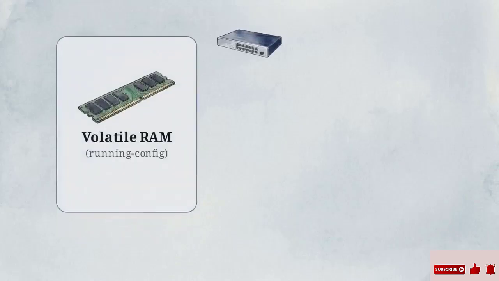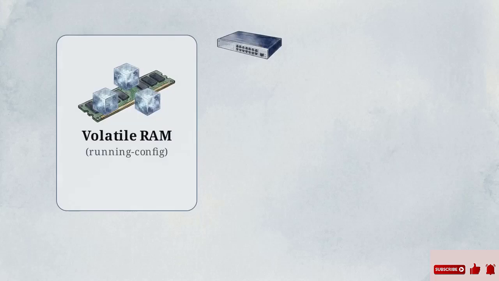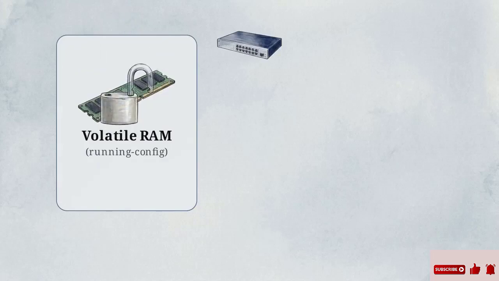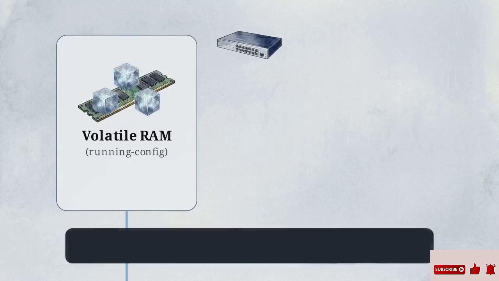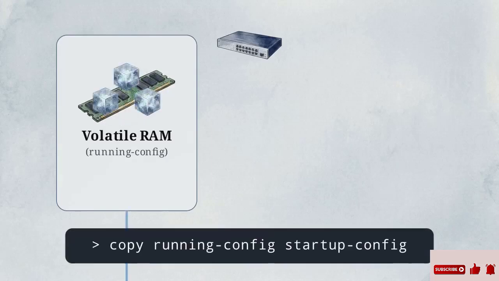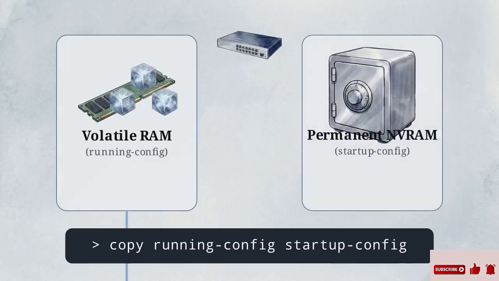At this point, the security model is complete, but incredibly fragile. Everything we have configured exists only in volatile RAM, sustained by a continuous electric current. If the switch loses power for even a second, the memory banks clear, and the device reverts to its defenseless default state. To create persistence, we issue the command copy running-config startup-config. This writes the active state out of volatile RAM and into the permanent NVRAM.